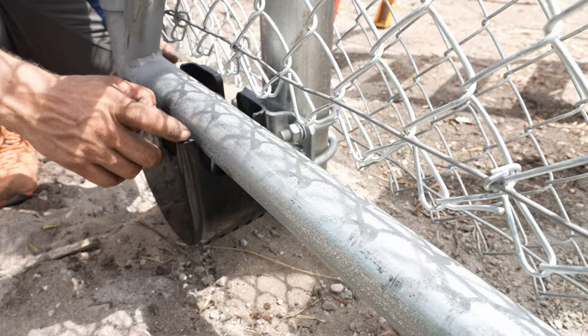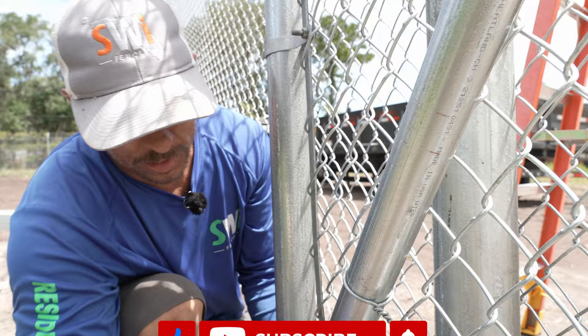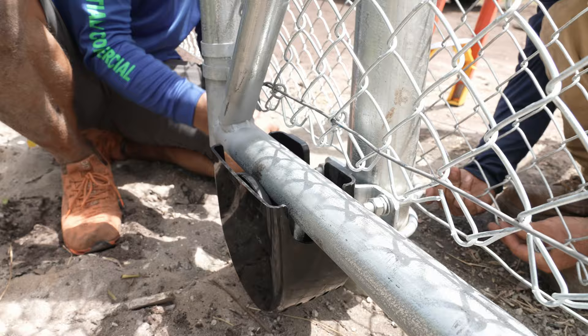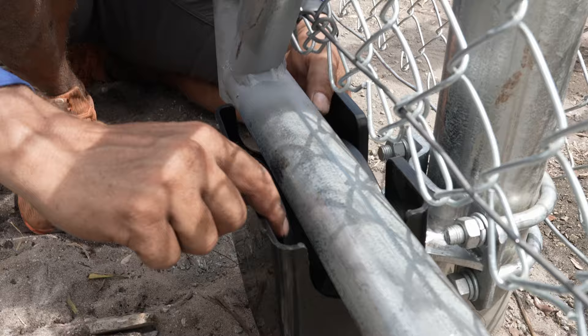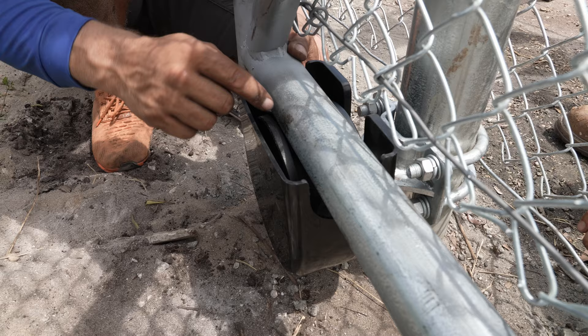There's a huge gap here, so I'm going to loosen these bolts, pull this up to minimize how much gap we have, and tighten up our gate tolerances. If the roller is cocked like this, that's bad — I've actually seen gates done that way. What we want to see is that roller perfectly parallel. Looking down the gate, we can see it's perfectly parallel, which means no excess wear and no risk of binding and breaking the roller off.